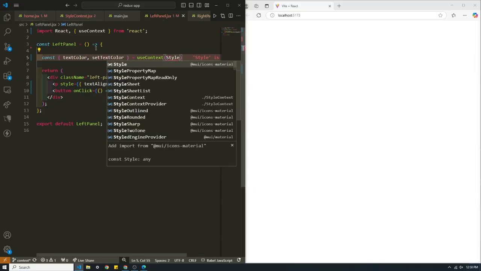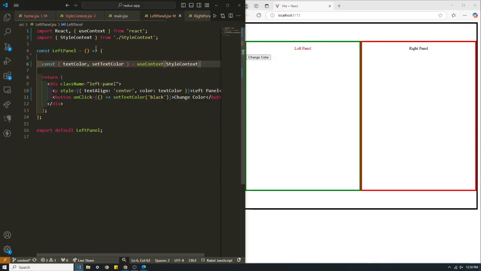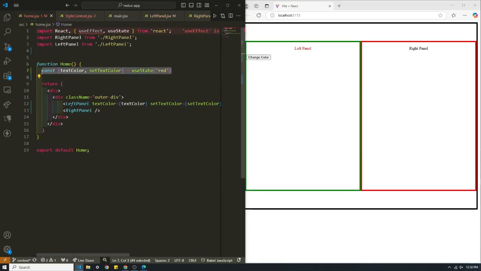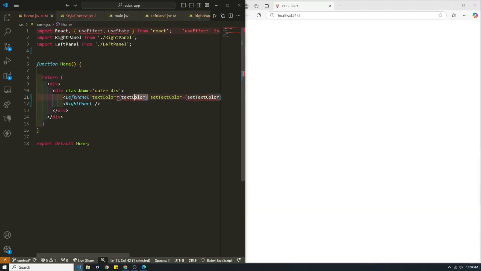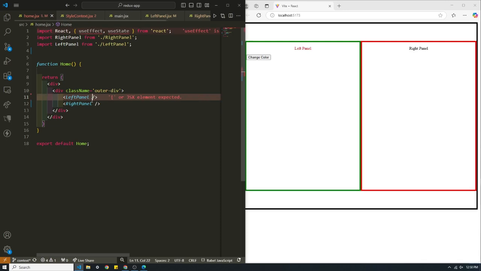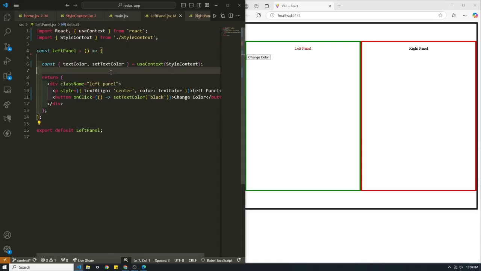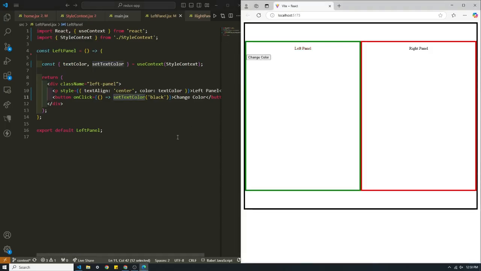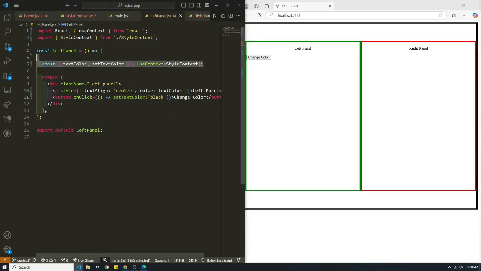So for us it's style context. So now we can access the text color and the set text color. So let's remove it from our home, seeing as we don't need it anymore. So now our left panel, without passing any props, is now using the text color and set text color. You can still set from anywhere in the app. It's the same as if it was defined locally.